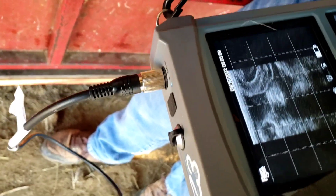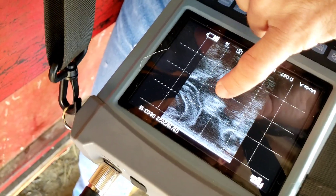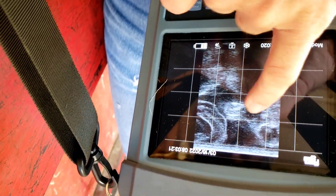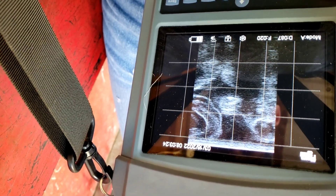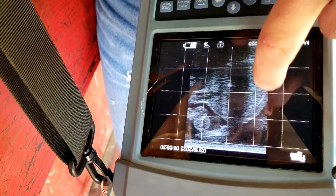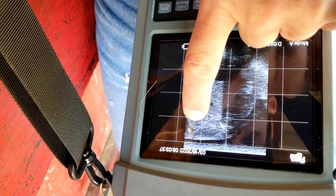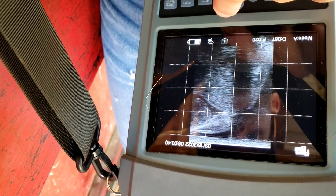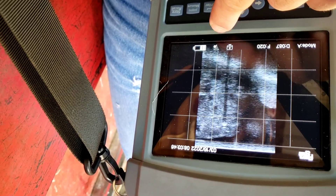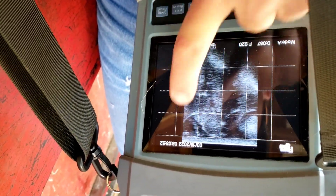We got an eyeball here. Looking at the head - to me it looks more like a little bird beak. The eye's hollow, we got some fluid in it obviously because it's an eye. I'm gonna unfreeze it and see. So this is chest, abdomen, and - hey, that's a boy! See those two testicles? I'm pretty sure that's what that is. We got two legs here, something right in between - a leg there and a leg there.